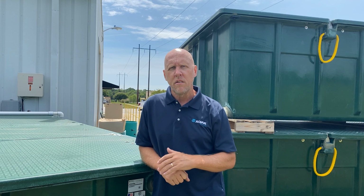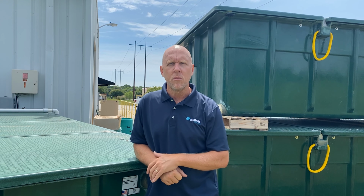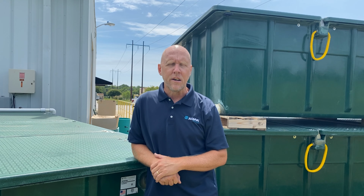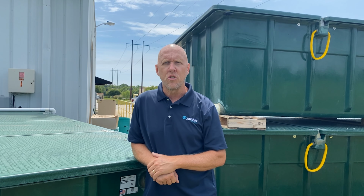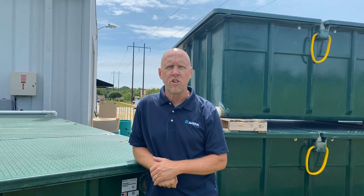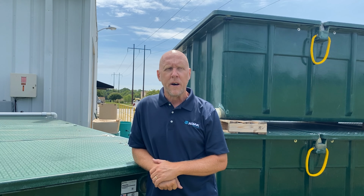We've been selling treatment equipment from Orenco Systems for almost 20 years, but this entailed a new challenge for us and we were excited about the opportunity. It was a difficult job considering the location. There's rock in the ground there, a lot of existing infrastructure to avoid, and I'm proud of my team and the group that we had put together and the grit that they showed to get the job done and done well.